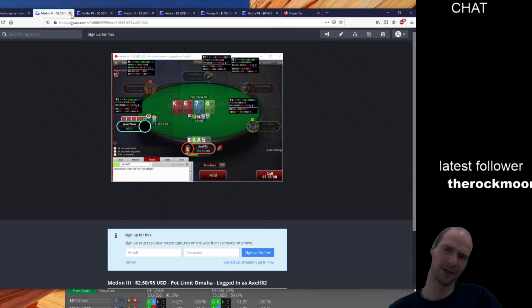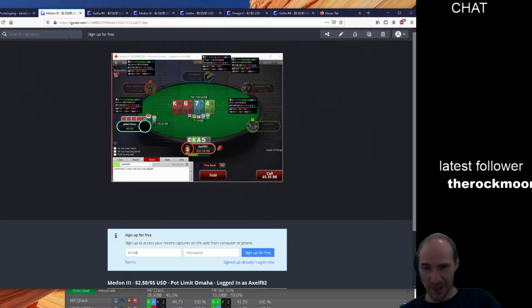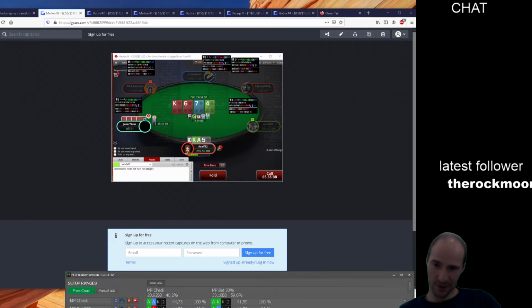What happened here? Is this a 3-bet or 4-bet pot? Yeah, I guess he was betting flop. I called. Now he's shoving turn. I folded. That's an interesting spot.